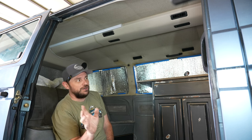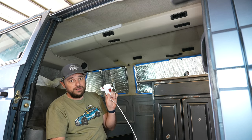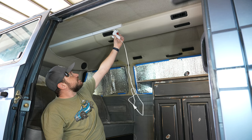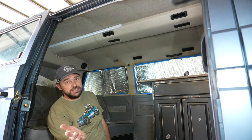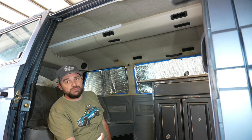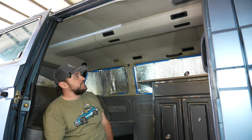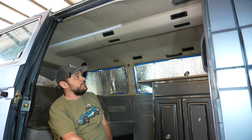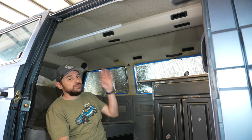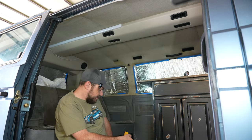He hand-built it all. Anyways, he recommended that I try using a hot glue gun to help attach some of these areas here and here. If that doesn't work, we're gonna try some high strength Velcro, but just something to get it to stick. I'd rather not put screws in the roof. I'd rather not put screws in the plastic if I don't have to. I don't wanna permanently change things on here too much, but we're gonna try the hot glue gun, get that warmed up right now and see how that works.